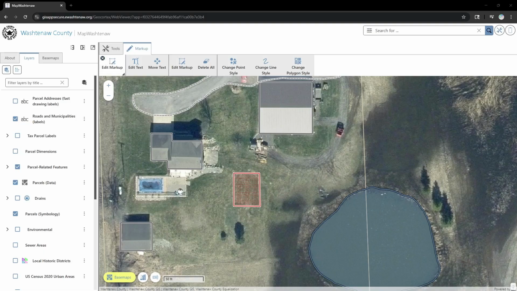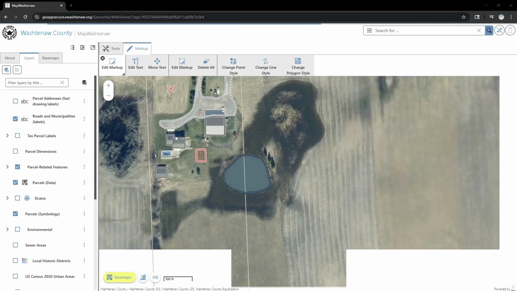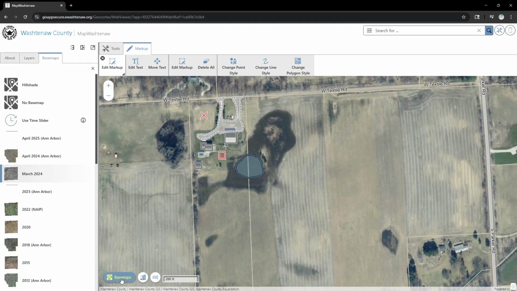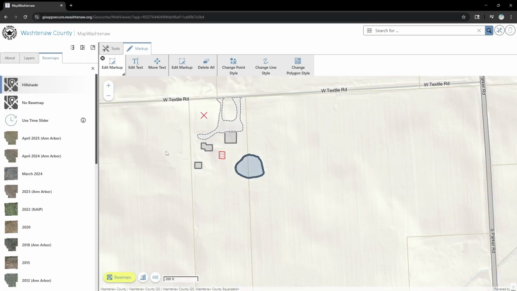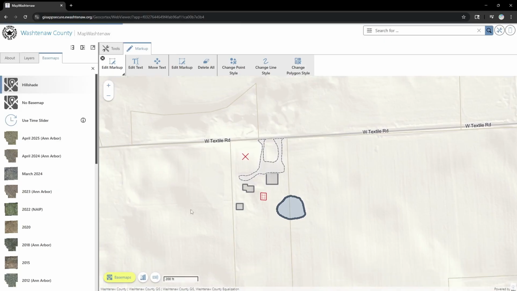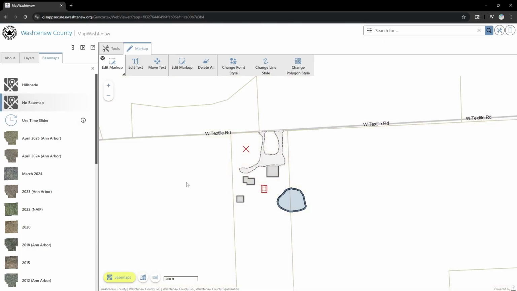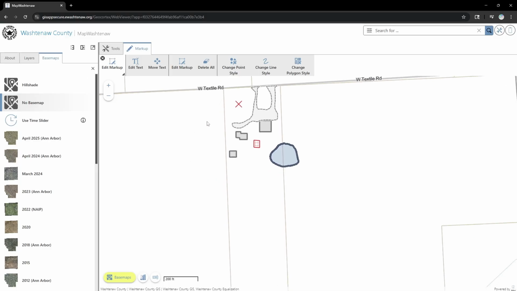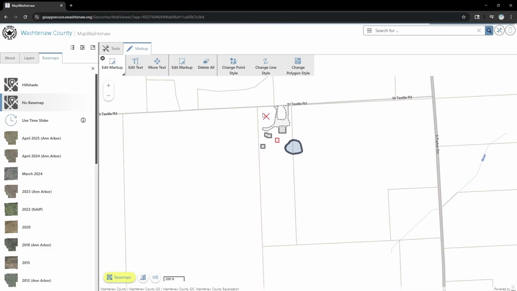All right, when you're happy with your map, let's go ahead and print it for everyone. So let's just go back to a blank base map. If we click on the base maps button down here, we have the option to choose hill shade, which just shows a little bit of shading for elevation. Or we also have no base map, which is just a white background. So I'll leave it on this one for now. And let's zoom to the property because that's what we're interested in printing. And you could go ahead and print this, but one more thing I want to add is some labels.